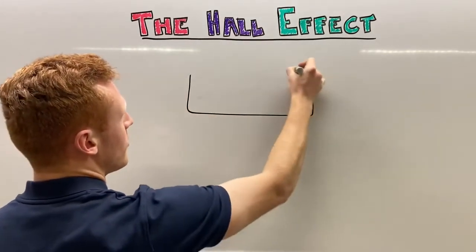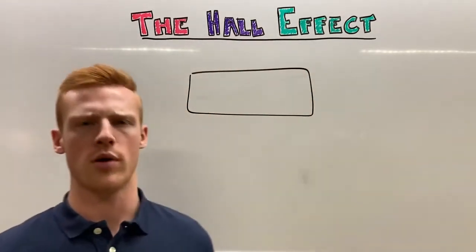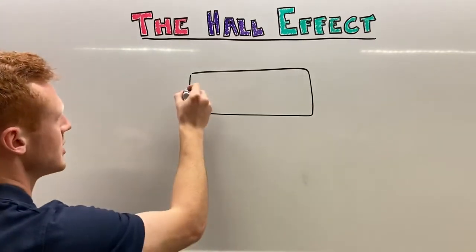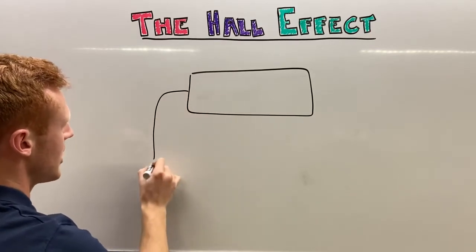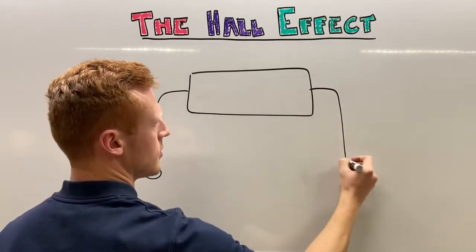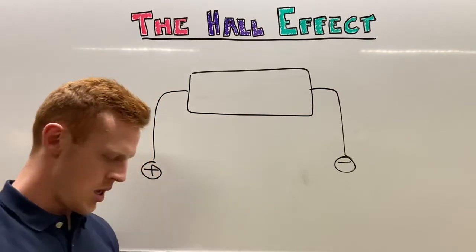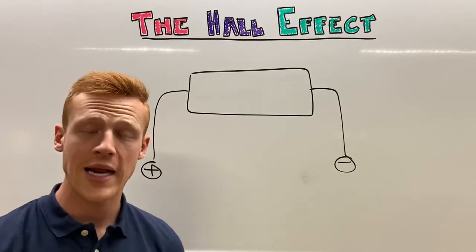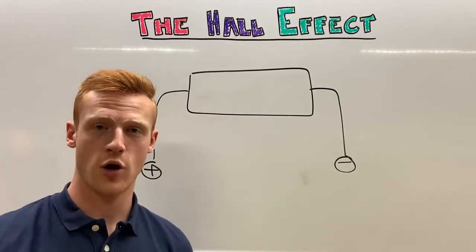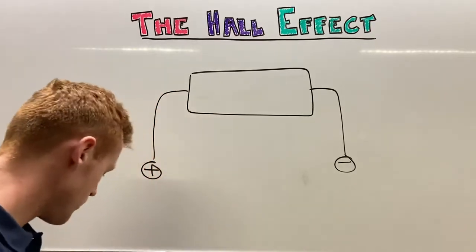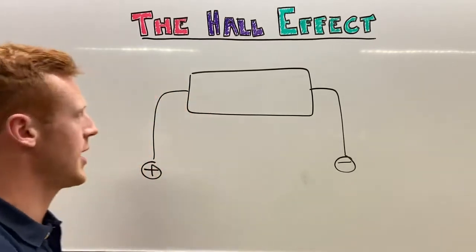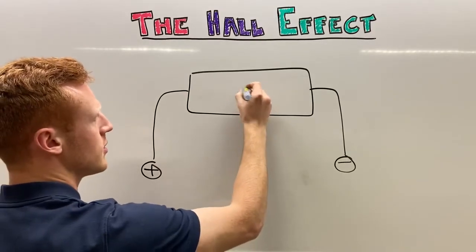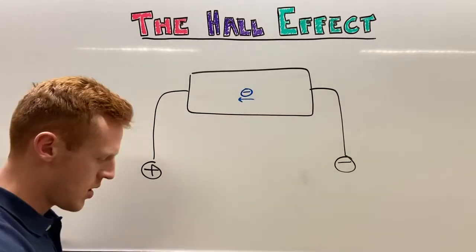Let's say we have a metal conducting plate. Let's call it copper for all intents and purposes, okay? And let's create a circuit out of this copper. Copper is a conducting metal. Let's give this side the positive end and the negative end. And let's run a current through it. And we all know, I'm sorry, Benjamin Franklin, that electrons are actually what carry current. They move. And so let's make an electron blue, okay? Electron is moving from the negative side to the positive side. It's moving this way, all right?